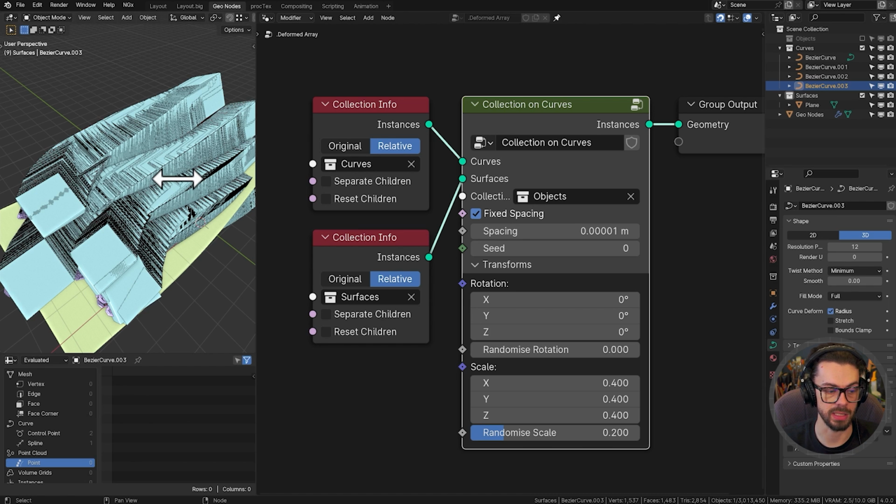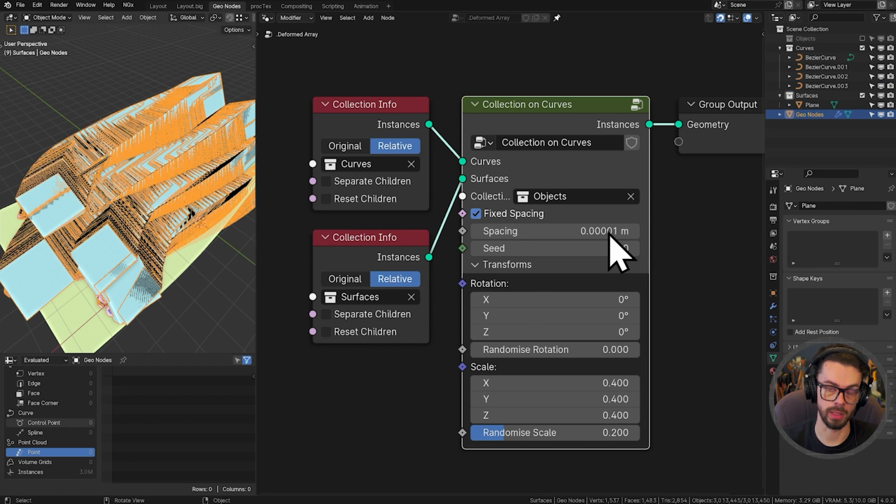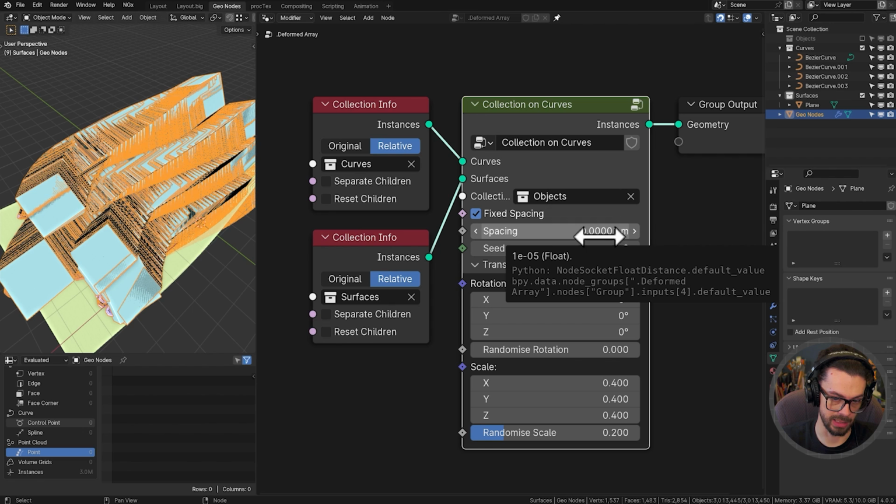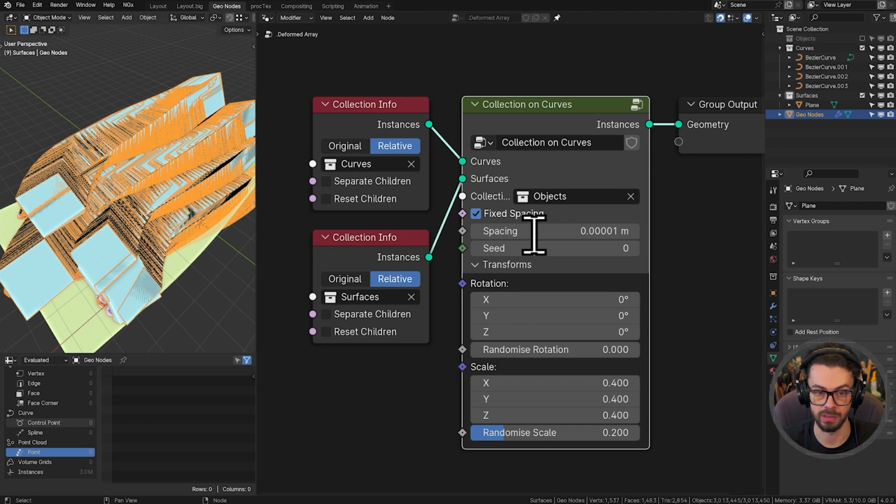We have a lot of instances. So when our spacing is extremely low, as it will be in general, because for the most part, you're probably going to be using a spacing of 0, or you might have a very small positive or negative value in there, for example, just a little bit of an overlap. If I have a very small value like this, you can see that we've just created over 3 million instances. That is not exactly ideal. These are very simple geometries, and Blender is still behaving extremely slowly.